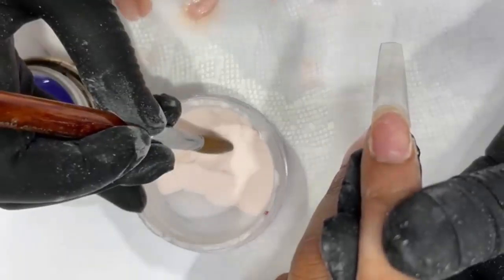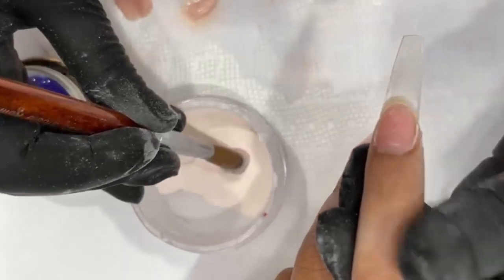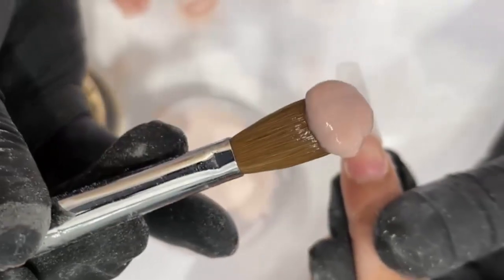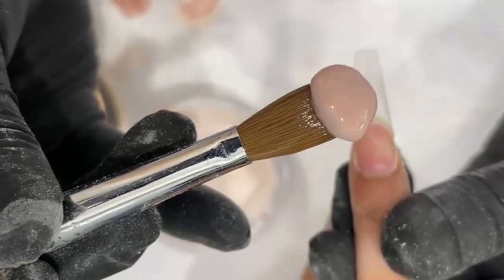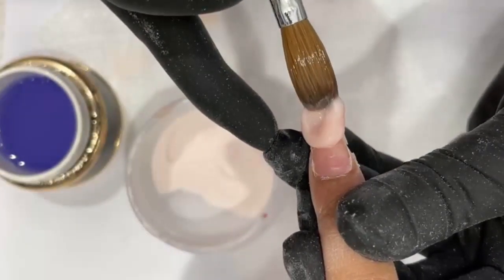Yes, this is a nice cover powder by Chisel. 1, 2, 3, 4. I'm going to place my bead.